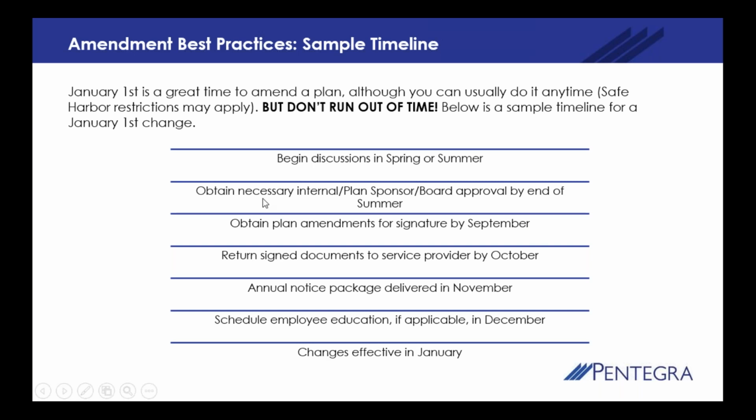But if we're changing, say, eligibility, that's going to impact other things at the employer, budget discussions and things of that nature. Certainly HR and finance and possibly even the board are going to need to be involved at the employer. So thinking again, just backwards in terms of our timing, we probably want to have those discussions done by the end of summer if we're going to request the documents in September. Keep in mind, of course, people tend to take vacations in summer. So we want to make sure that we schedule those meetings as far in advance as we possibly can, which leaves us to beginning discussions about a 1/1 plan amendment, typically in spring or summer.